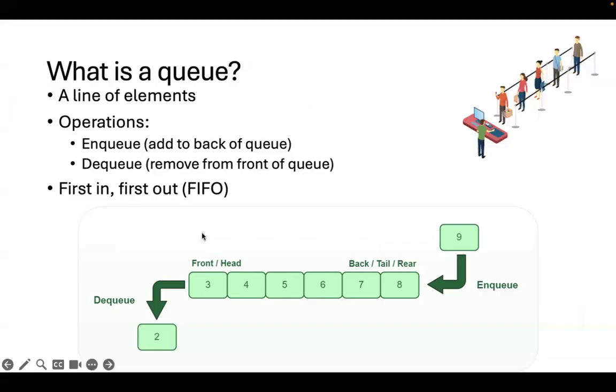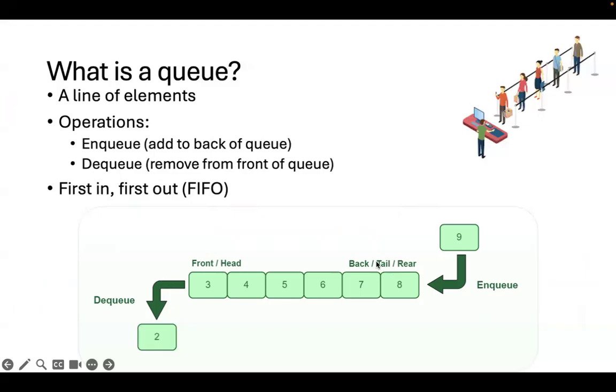And so this is a first in, first out type of structure. So whereas the stack is last in, first out, a queue is first in, first out, which means that if nobody's in line and you arrive, whenever the teller is free, you're the first one to go.